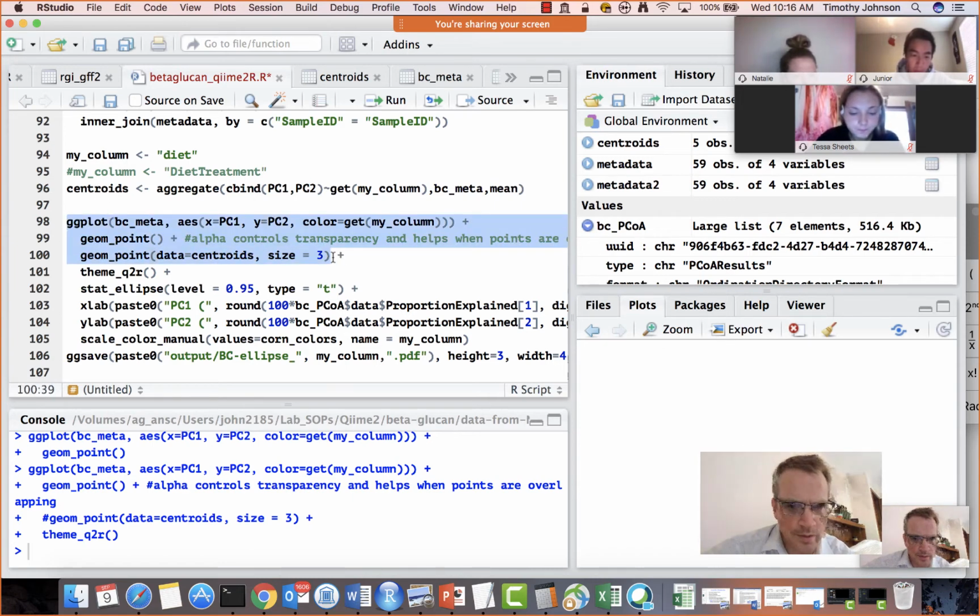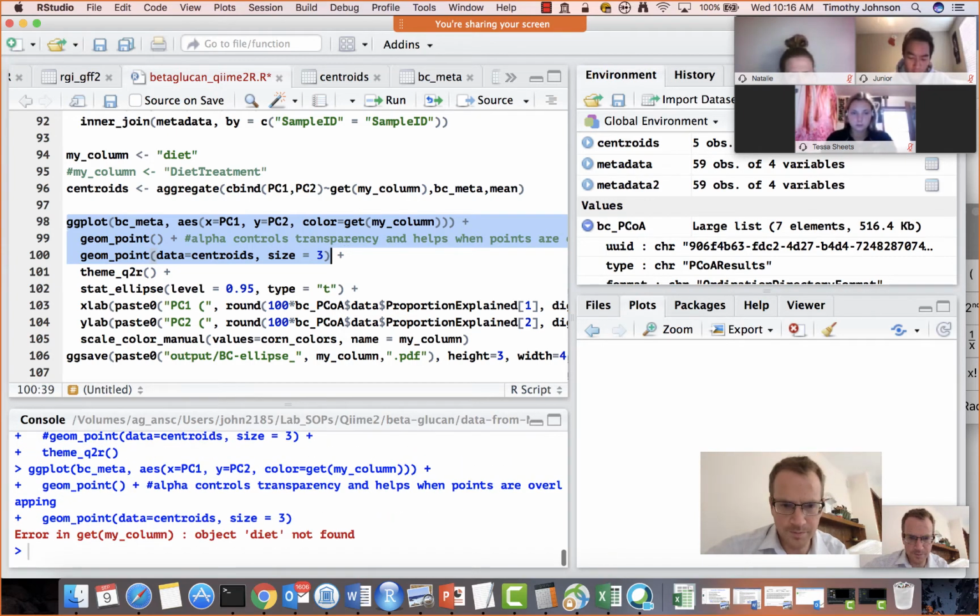I don't highlight the plus because I'm stopping in the middle of this block. If you highlight the plus, it's going to expect more code to come after it. So I'm highlighting everything except the plus to just run part of it. Diet not found.